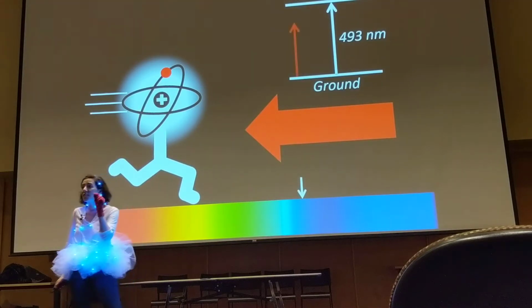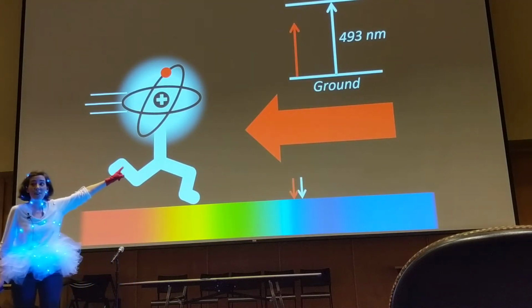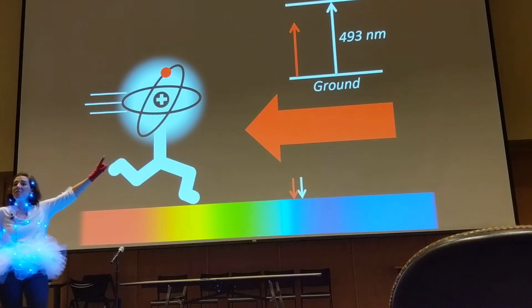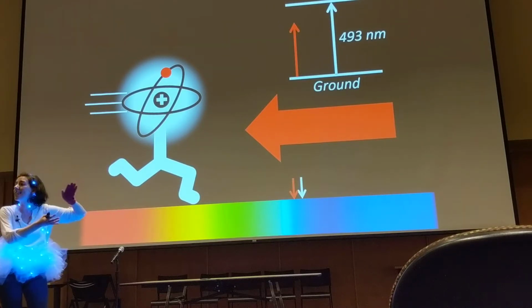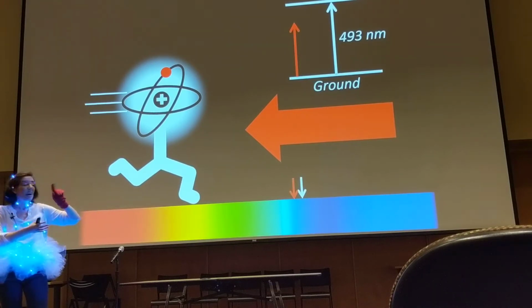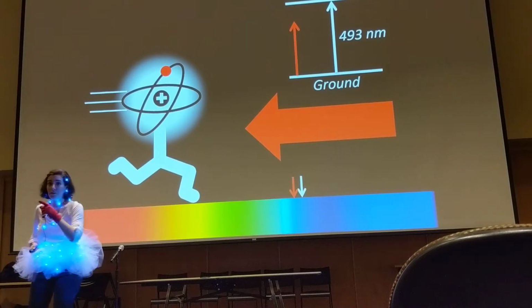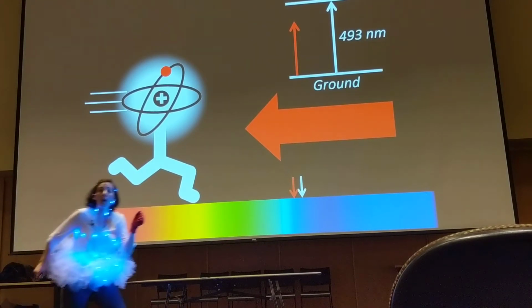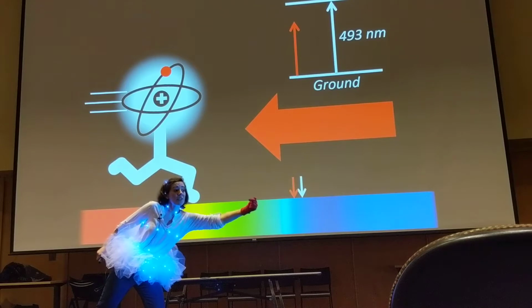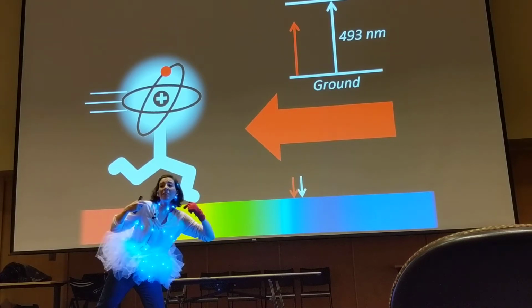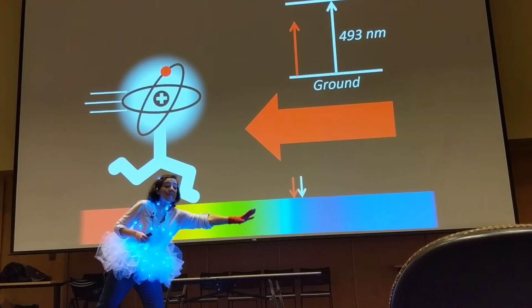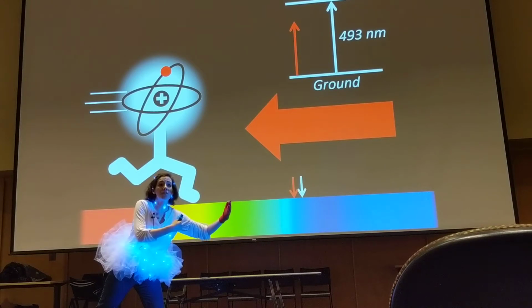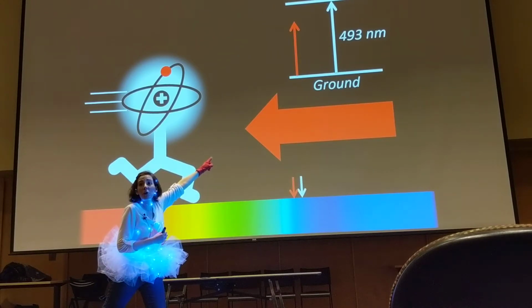We're going to choose a very particular color, not its favorite color. We're going to choose something less energetic than its favorite color. And the reason is the Doppler effect. Because as that atom is going in this direction and the laser is coming in this direction, I'm going to see that light as my favorite color. It's going to be blue shifted, which means it's going to be closer to resonance, my favorite color.